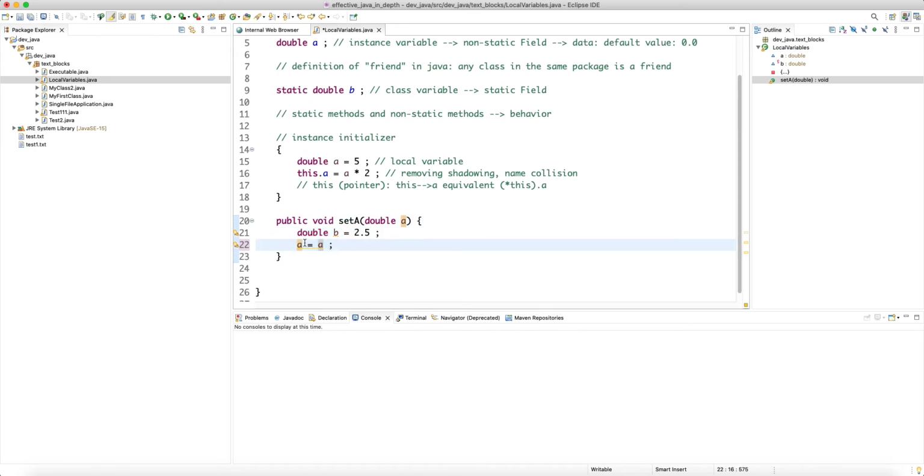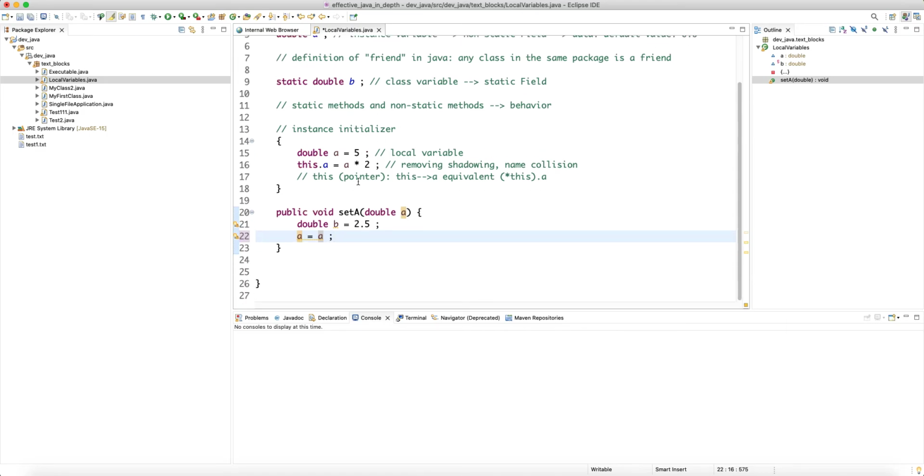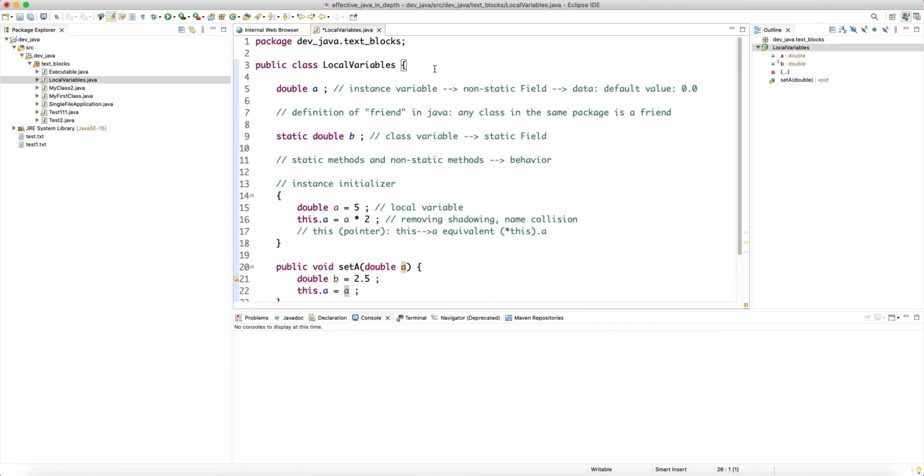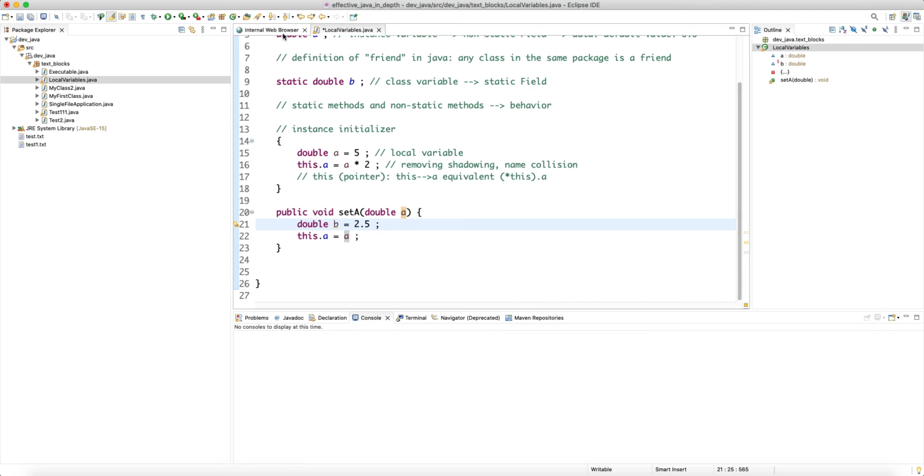If the compiler cannot find it, then it goes to the outer scope. For a local variable, the compiler never goes out of the scope. So we have to explicitly tell the compiler, hey, for this a variable, go look in the scope of this class, not the scope of this method, because the scope of the method is automatically defined for the local variable, so there is no ambiguity. But here we tell it to jump out of the scope of this method and go into the scope of the class, which is the pair of curly brackets that define the scope of the class.